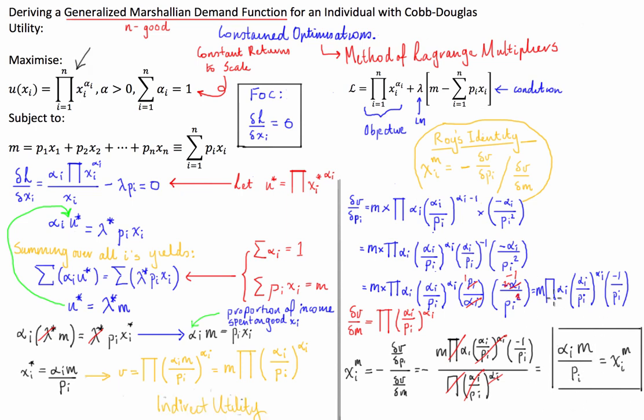Okay guys, so we've got our generalized Marshallian demand function for an individual with Cobb Douglas utility. I thought we might want to just go over quickly how we got there. So basically we identified that for an individual with Cobb Douglas utility, to get a Marshallian demand function involved constrained optimization. We had our utility function which had to be maximized, and it had to be subject to this particular income constraint. So we used Lagrange multipliers to identify what our first order conditions were, and some algebra which then ended us up with this relationship between xi, our income, price, and this elasticity constraint.